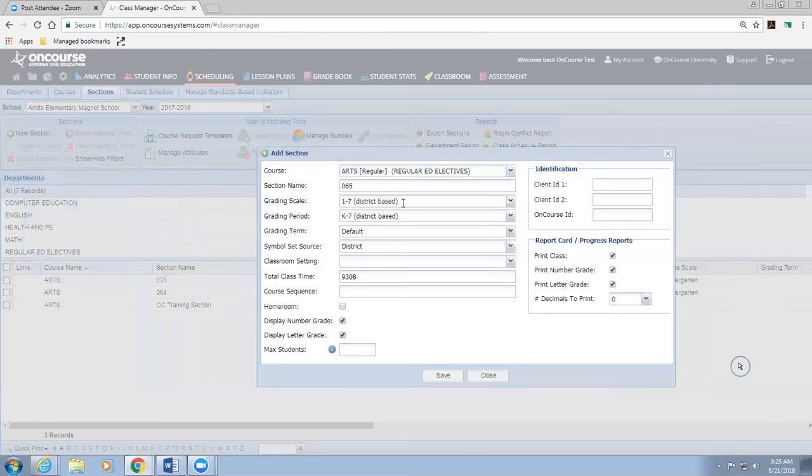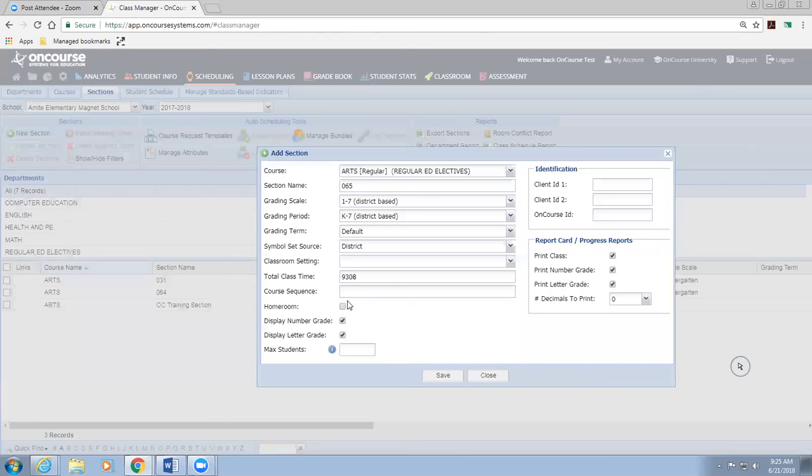Course sequence. This is a new field that we added, to be honest. We were not sure what it was on Monday. I wrote it down to ask my team when I get back into the office tomorrow. So for our training today, you can just leave that one blank and we'll make sure we communicate to you what information should be put in that field.